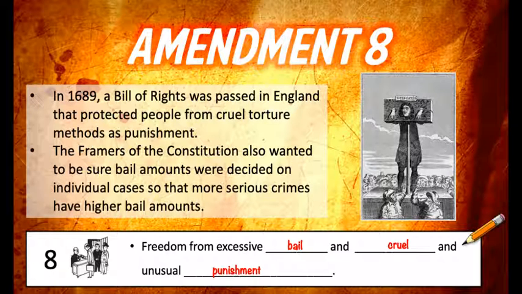If you get arrested for stealing some food from the gas station, your bail amount would and should be lower than someone who's accused of murdering somebody. Okay? And then cruel and unusual punishment protects you from, okay, you stole something from the gas station. Does that mean your hands deserve to be cut off? That's a little cruel and unusual. So making sure the punishments fit the crime, and that the bail, that money that you have to pay to get out of jail, is in reason with the crime that is committed.